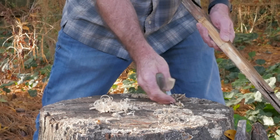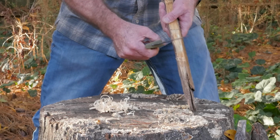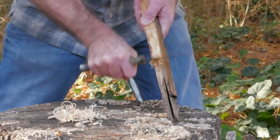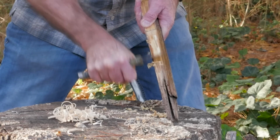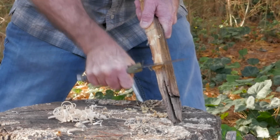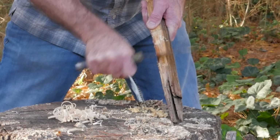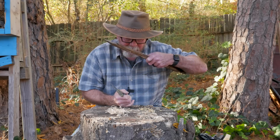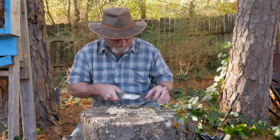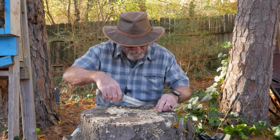Pretty good there, nice little shavings. But really, what I like to do with fat wood is scrape it. So we'll use the spine that's sharpened there. See if we can scrape some. Oh yeah, look at that. And then of course, oh, it smells so good. Okay, back in storage with you. Now, we're gonna put you over here for now, and we'll use you if we need to. Hopefully we won't need to.